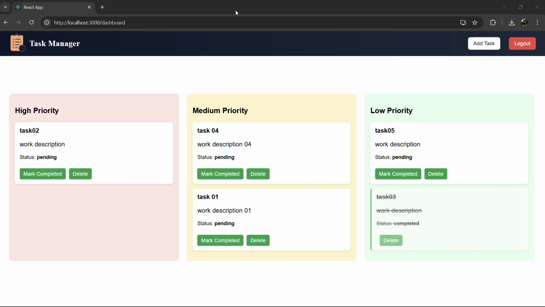This task management system demonstrates a complete full stack MERN application with secure authentication and real-world task handling features. The backend ensures data security, authorization, and scalability using JWT, middleware, and MongoDB, while the frontend provides a clean and user-friendly interface using React. Users can register, log in, create tasks, manage priorities, update task status, and delete tasks in a secure and organized manner. So this was all about my project. Thank you.